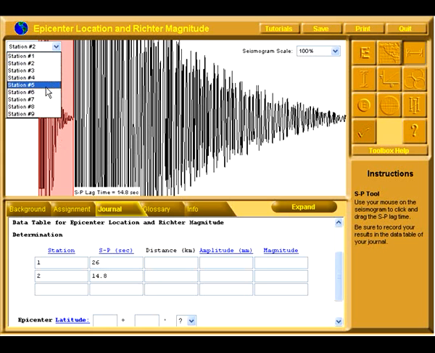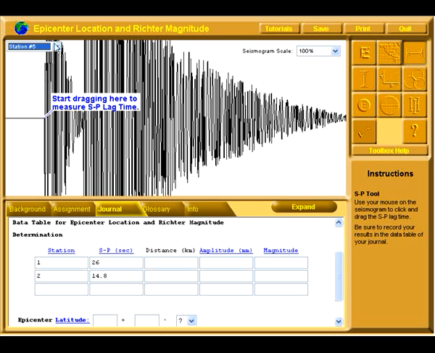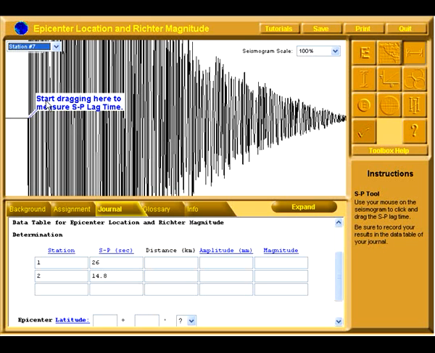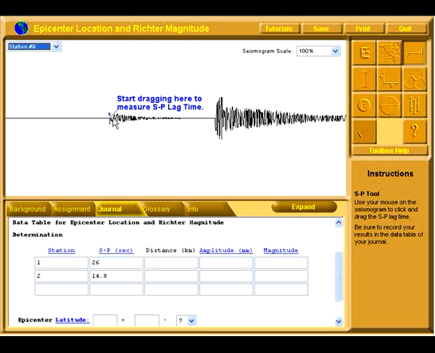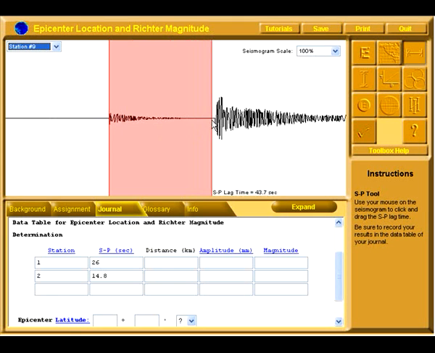And finally, let's just choose a random station. 5 is too... 7 is too close. Oh, come on, give us a fun station. There we go, station number 9. That looks like it's a good distance from the quake. And recording that distance, we've got station number 9 is 45.1 seconds. Your choice of stations there, but you should try and get 3 that give you 3 different travel times.